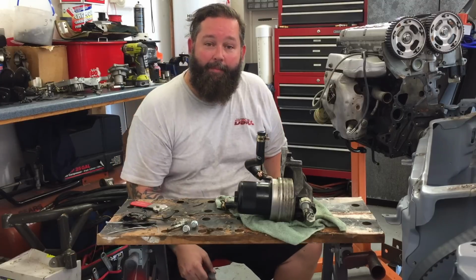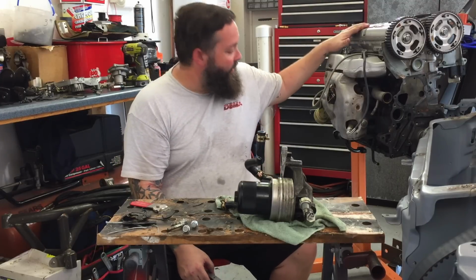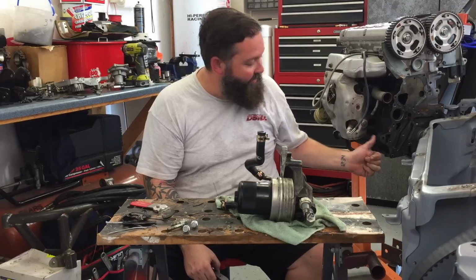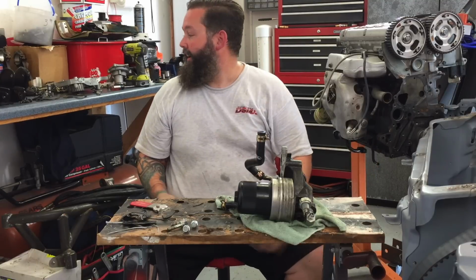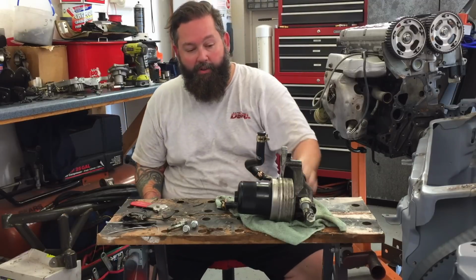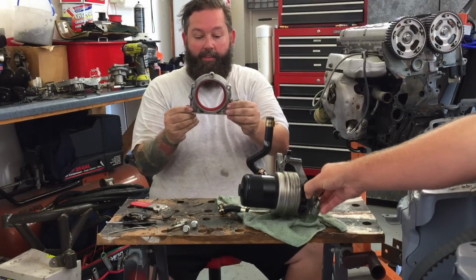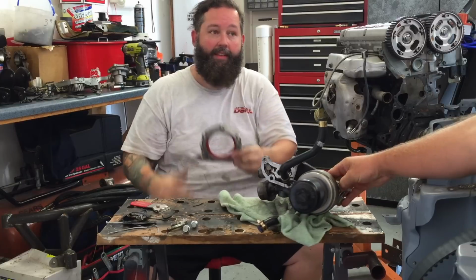Okay, so I'm taking all of the stuff off of this long block still to move it over to the new short block. This is the bad short block here. I got oil pump, oil filter housing, and right now I'm pressing the seal into this rear main housing.